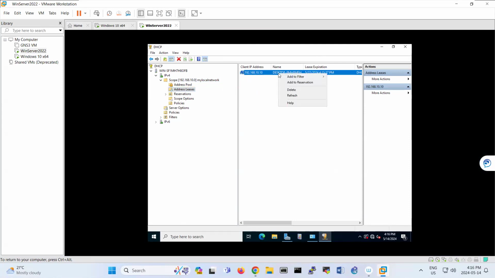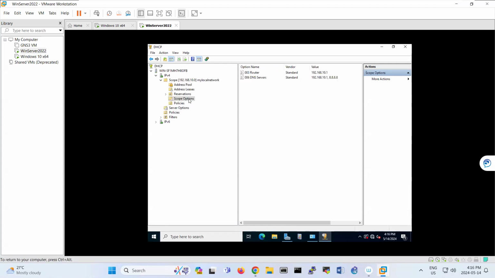If you want to reserve this IP address, that means that every time, even after 8 days, this Windows 10 always has this IP address 192.168.10.10. The list of leases is usually going to be under here.